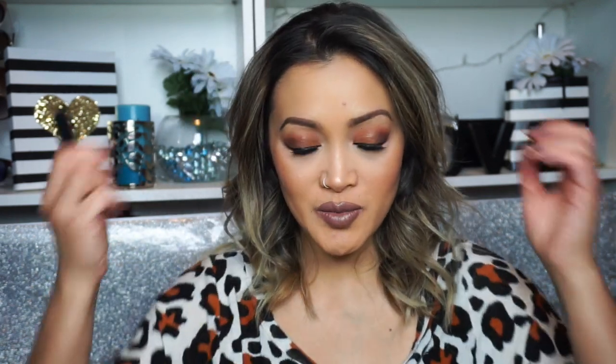If you want to see how I did this look, just keep on watching. I went ahead and curled my hair — it's just a messy effortless kind of curl, which is just the way I like it. You can curl it any way you want or leave it straight, but I like to have that effortless wavy look to it.